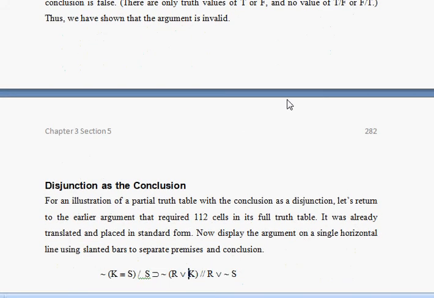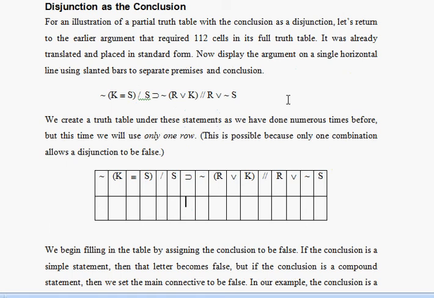And basically, you just save yourself doing all these extra lines, because you would have had to do 8 or 16 or 32 or 64 lines, and you don't have to do that now. So all you do is come along and say, assume the conclusion is false and the premises are true. The way for this to be true would be for this to be false, and the way for that to happen would be K to be true while S is false, or K to be false while S is true. That's not particularly clear, so let's not go with that.